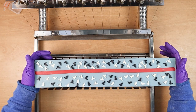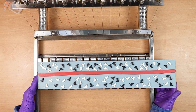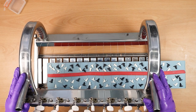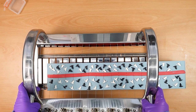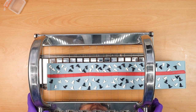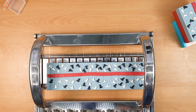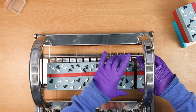Here we are with our circus soap the next day, the second one in our circus collection, and this is our big top, isn't it? So let's have a look at what we've got in here. Okay, let's have a look at what we've got. Quite excited about this one. A little bit nervous, but quite excited. Let's see.